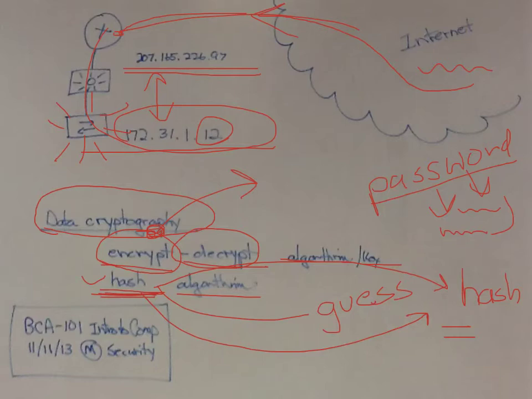I think I missed some of the recording here, so I'm going to run over this again. And I'll use a different color. So here we talked about data encryption, data cryptography. Two different things. The idea of encrypting data and then being able to decrypt it. When it's encrypted, somebody can't see it, and then we decrypt it so we can see it. We use some algorithm to do that with a key, some piece of information that goes into the algorithm that allows us to do that.